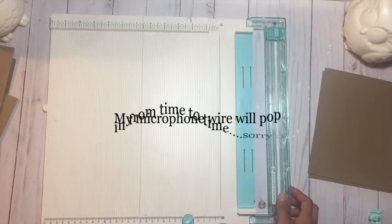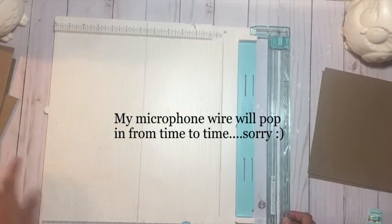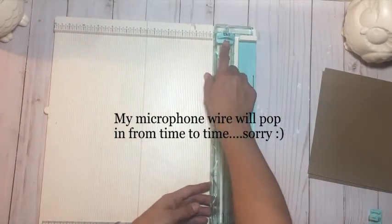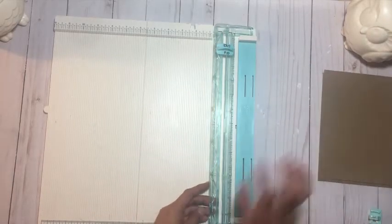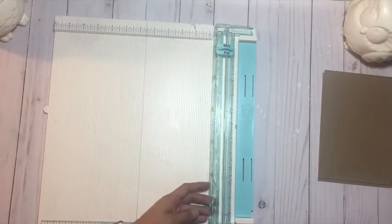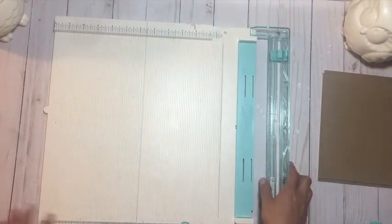Now I did learn a little thing from Frances from Your Book of Memories. She did say that she uses her old blade to cut the chipboard. That way the blade for the paper doesn't get messed up. I found this to be very, very useful because I was messing up blades left and right.